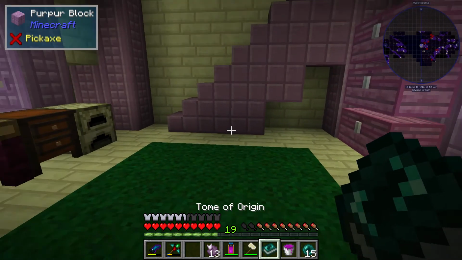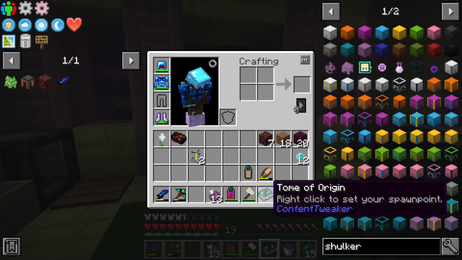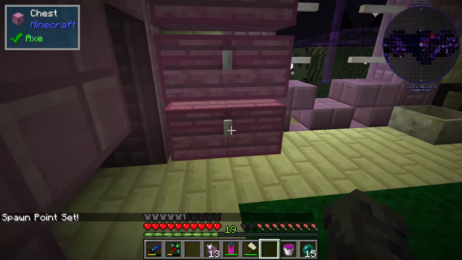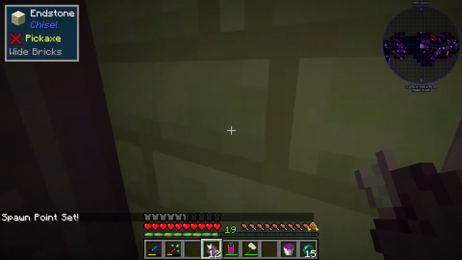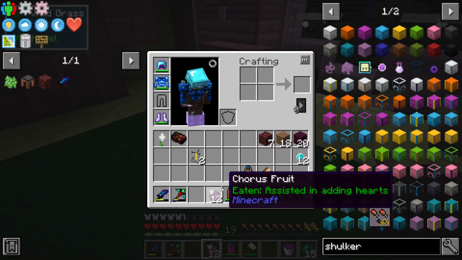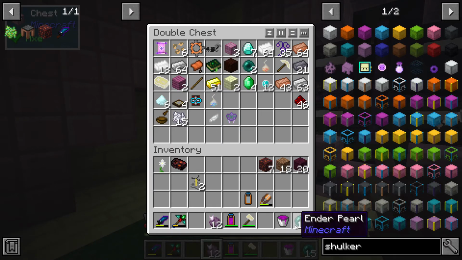And then I had this Tome of Origin when we first spawned in. This says right click to set your spawn point. So we're going to set our spawn point inside the base, so if and when we die, with doing something silly like that, we can be right back here. I don't know why I still have these on me.